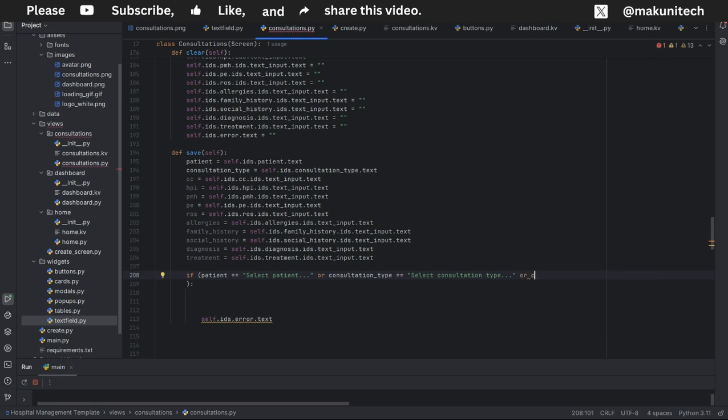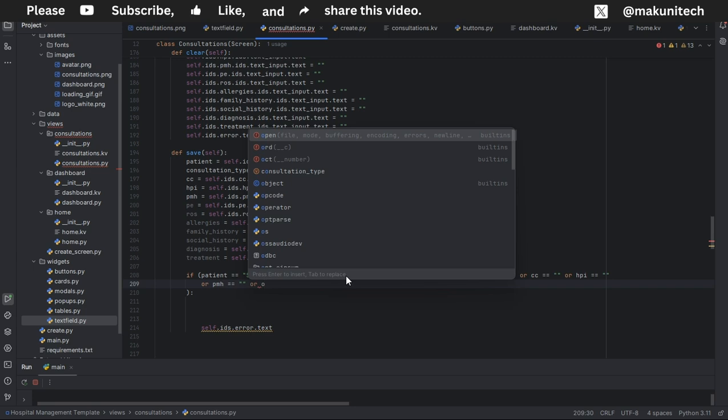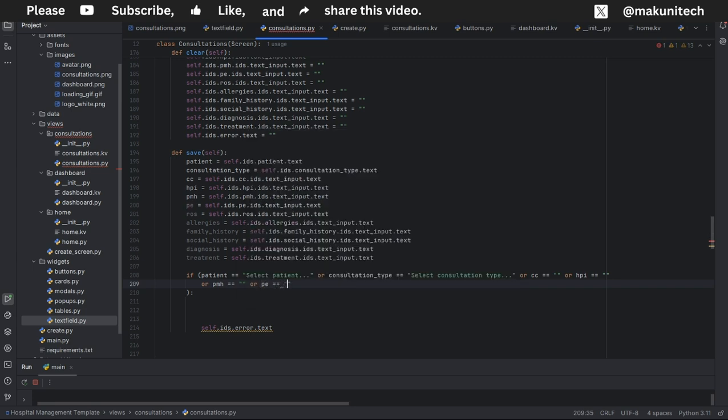Then or CC is empty, or history of present illness is empty. Then we need to say or previous medical history is empty, or what's the next one? Physical examination is empty, or ROS is empty.